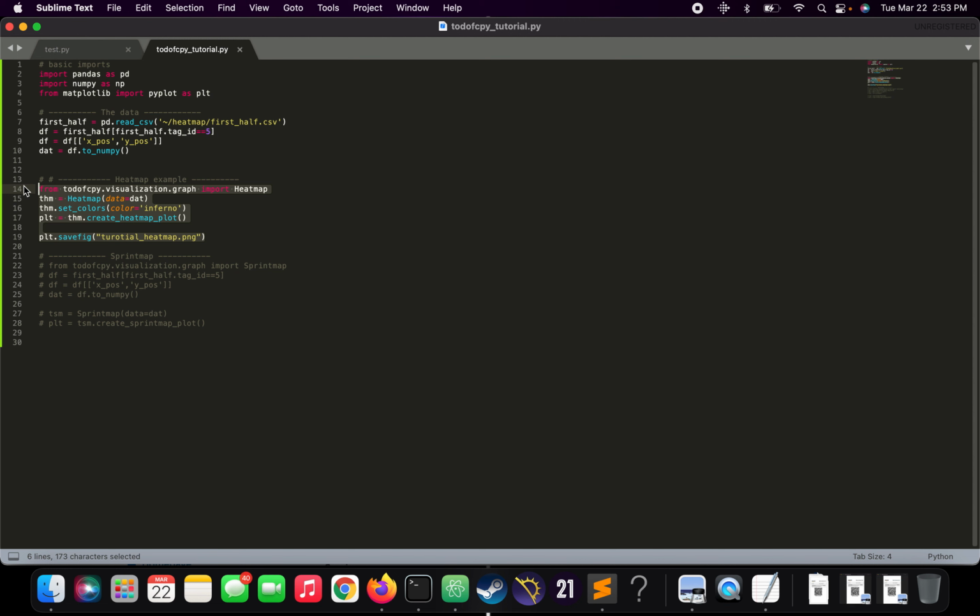Let me comment some of this out so it's easier to follow along. Okay, so some basic imports that you're going to need are pandas. I am reading my data in as a CSV file, and I'm importing it with pandas just because that's how I know how to do it. And then I'll be converting it into a NumPy array. A NumPy array is what is necessary to pass to these functions as the data currently, for the way the program is written. In later versions, soon, data frames can be passed, which will make it a lot easier.